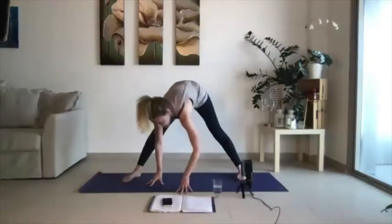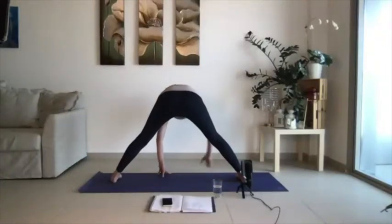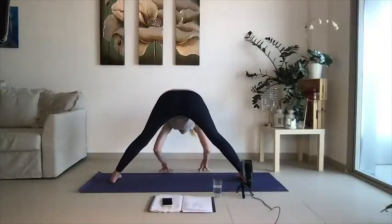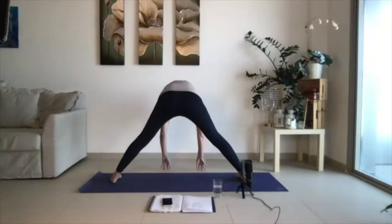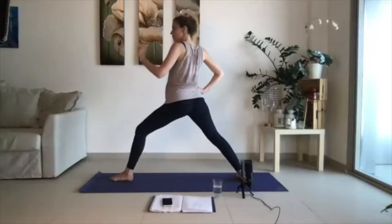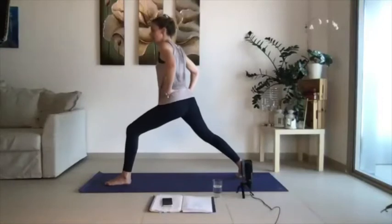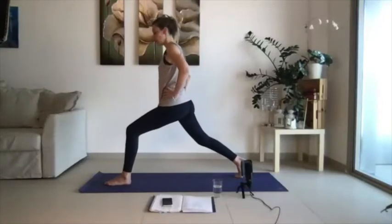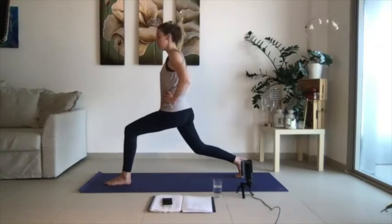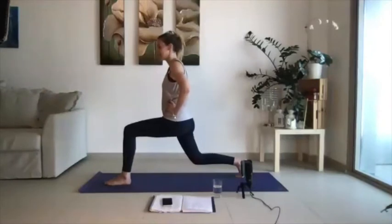Okay, I'm gonna turn my body back so that I'm still in the right direction, which was my right foot was at the front of the mat and my left foot was at the back. Okay, and then you're gonna slowly roll up to stand, taking your palms onto the hips. Turn your left toes to face the back of your mat. Wiggle your left foot wide now. Come off of your right heel so you're onto the right tippy toes, and now you're into a crescent lunge. Okay, you're gonna bend through the right knee to hover and then just hold on here. Let's take 4 breaths in stillness. You got this.